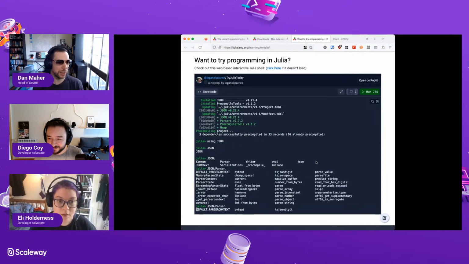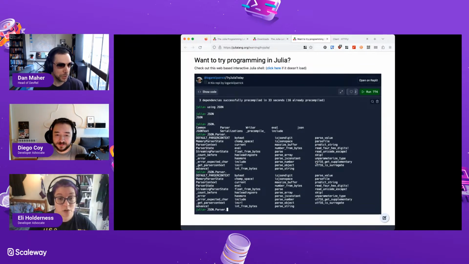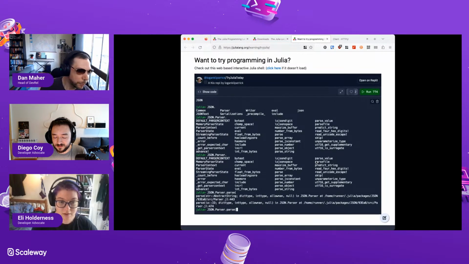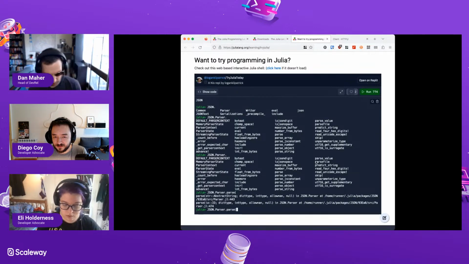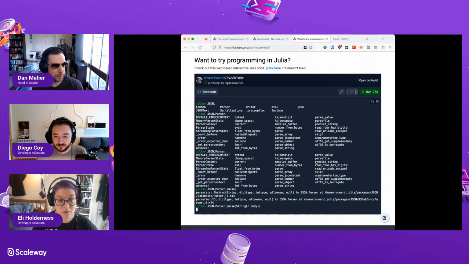It just takes a second. I'm very lazy and impatient. Parser.parse. A parse array, maybe. Parse might be the array thing. Parse object. JSON parser parse. What does it allow? It wants an abstract string, but what we've got is an array. So can we then go string our body? Let's see what it does.